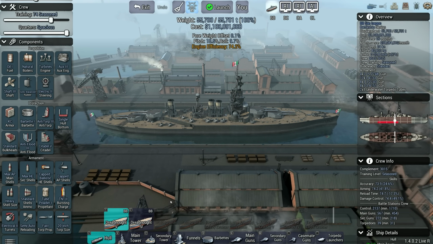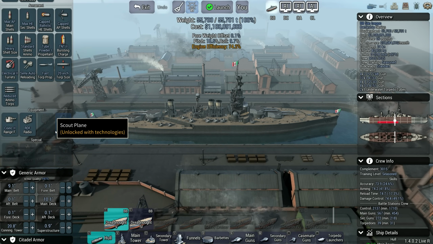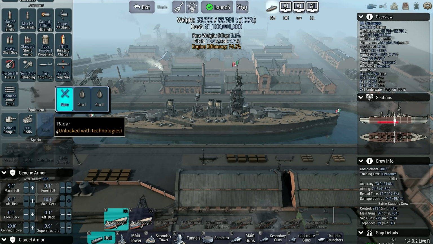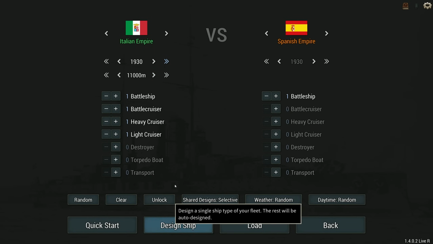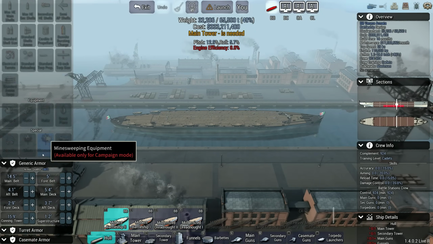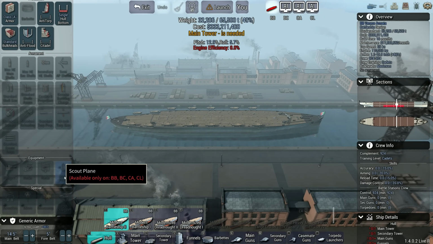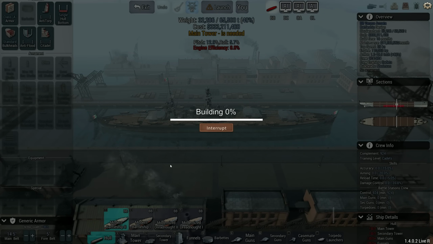Basically all the weights and things have been rebalanced. Apparently radar and sonar no longer cause problems. Scout plane. Okay, I want to have a look at that. Let me go 1930. That's a cool little addition. Go auto design. That's very cool. Depth charges are gone from heavy cruisers. Makes sense.